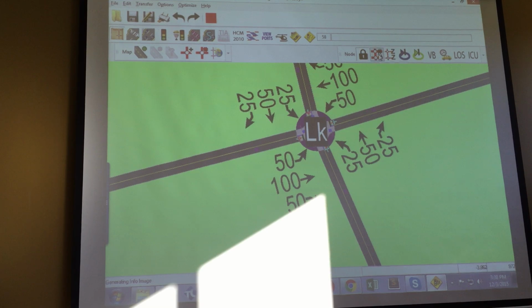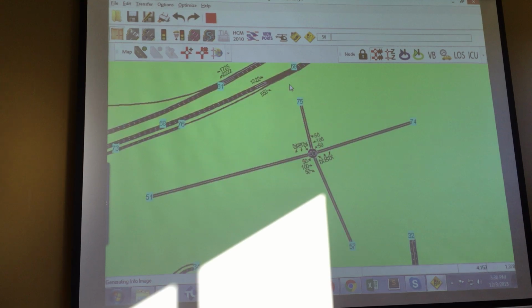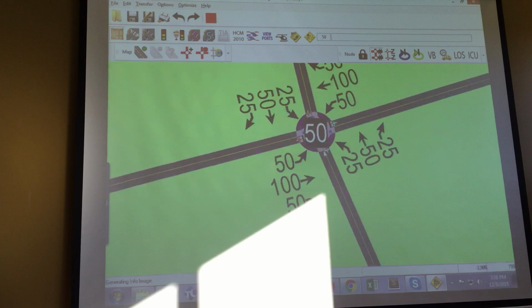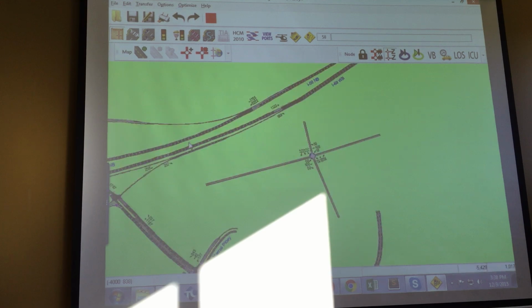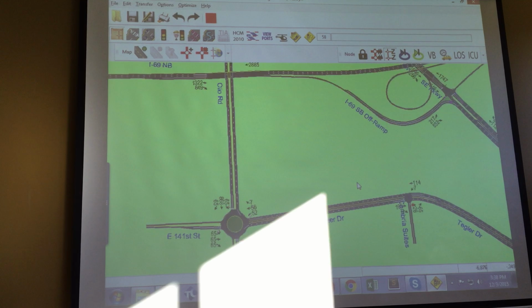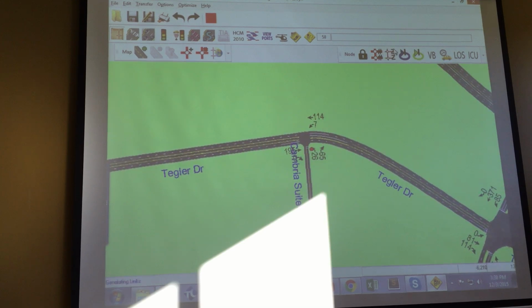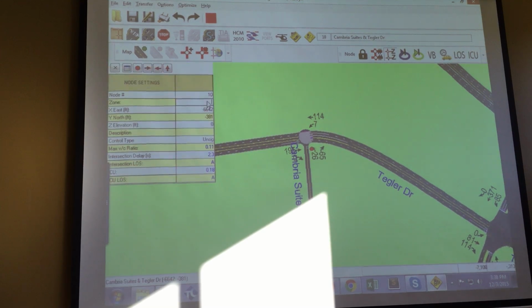Then this is your node number. So when you compare files, if the base file and the other file are the same, they should have the same node number, same zone number. To see the zone number, probably it does not have a zone. Yeah, it does not have a zone. But if you go to another node, you can manually change the zone. Double click on it. So the zone number is here.